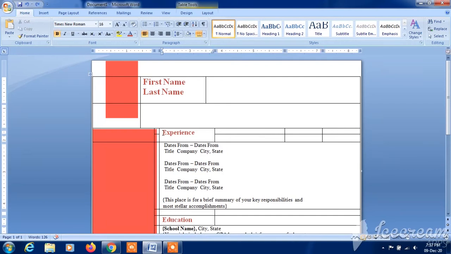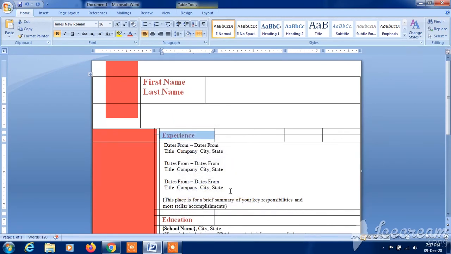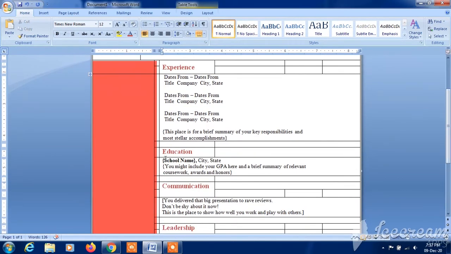Now what we will do is select the cell with experience written in it, right click on it and go to cell alignment, and then look at the second row, first column. Select on this option. So you can see that the experience has been aligned in the middle of the cell. We will do similar thing with the other cells.